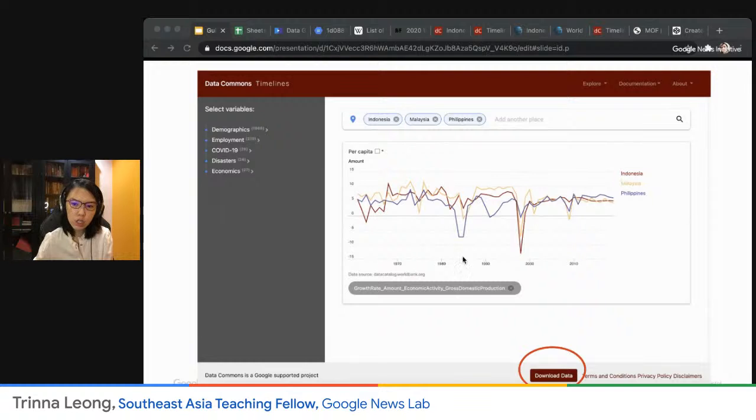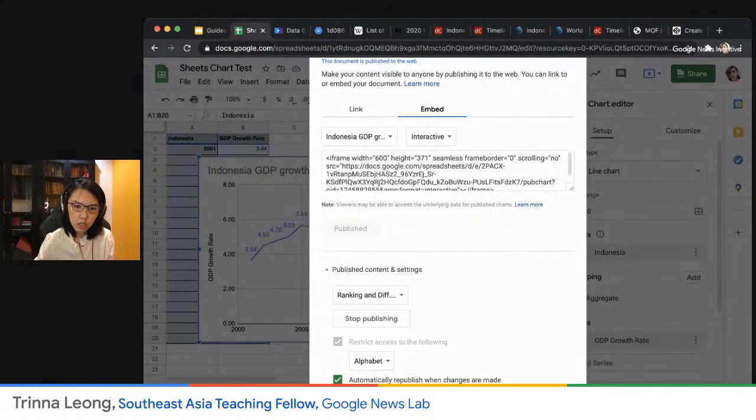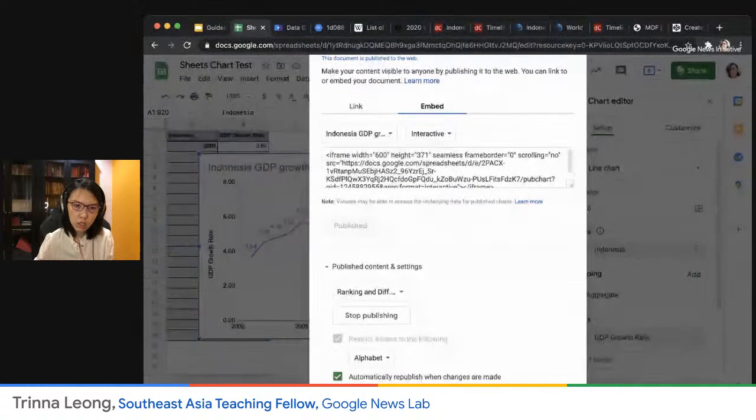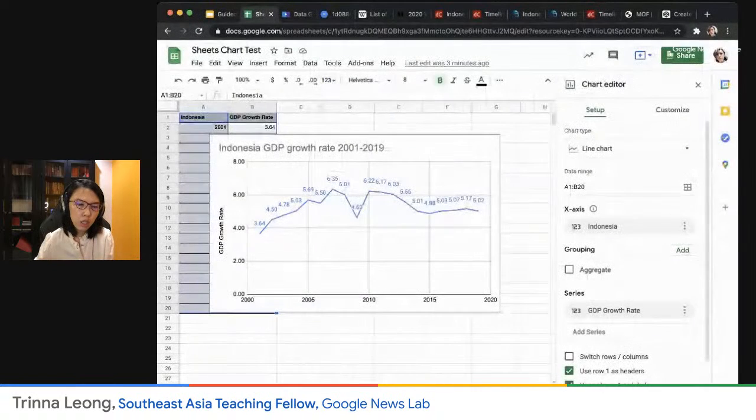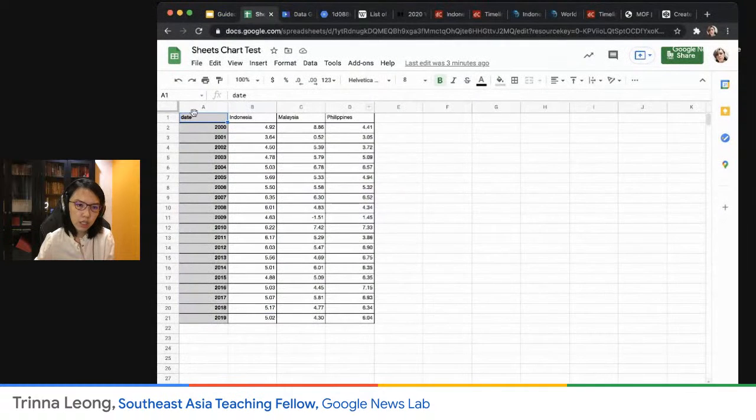So then I had to clean up the country title on the columns and decrease the decimal spot. And then I did all of that. I cleaned up the data. I need to show you this. Okay, I cleaned up the data into the set. If I were to show you the original version that I got, it looks really pretty messy. So I had to clean it up by myself so that it looks more coherent right now.